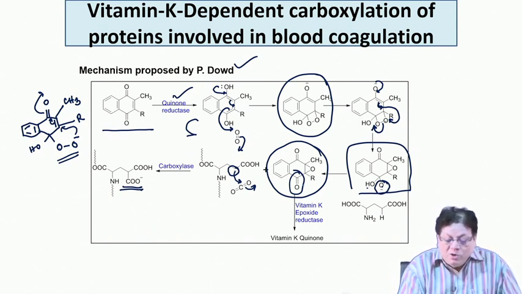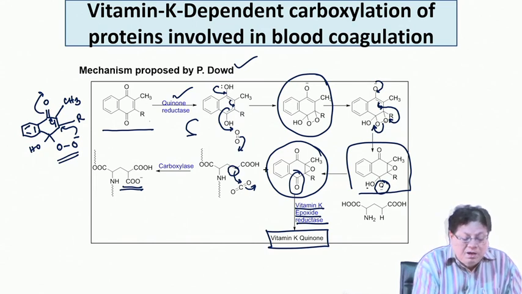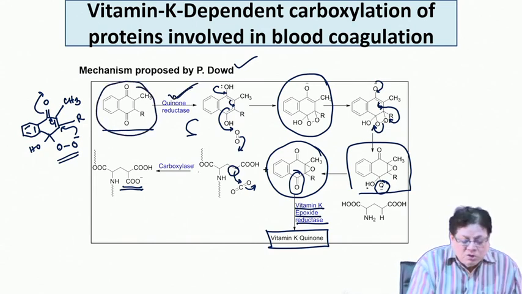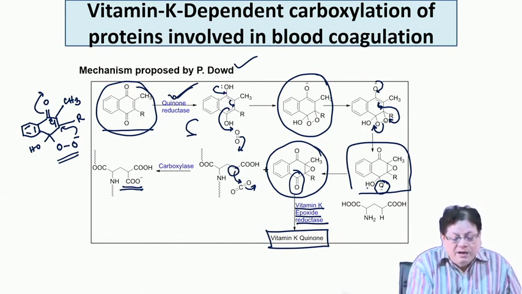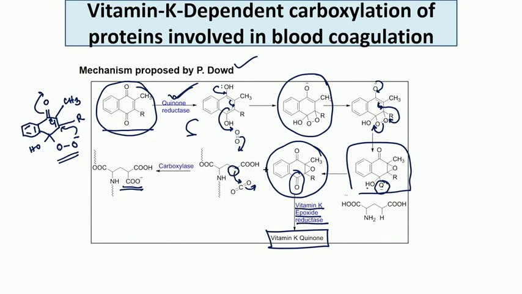Now, in order to have a second cycle of reaction by the same vitamin K molecule, you have to reduce it. That is done by vitamin K epoxide reductase, and you first get vitamin K quinone, that means this one. These enzymes are already there, so the quinone reductase will again take it forward to perform the next cycle of reactions. So, vitamin K epoxide reductase takes the oxygen off and puts a double bond here.